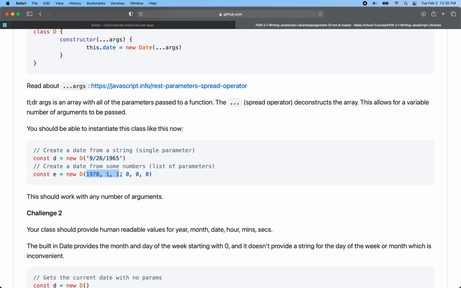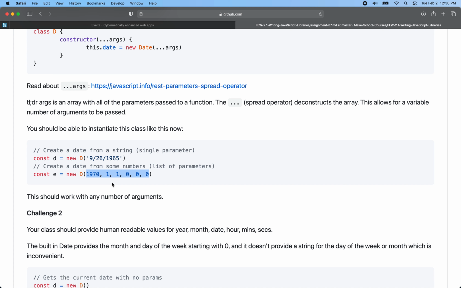You can initialize it with the year, month, day, and hours, minutes, seconds, right? And you can also initialize it with another date object. So you can pass a date object in. So that's pretty complicated, right?